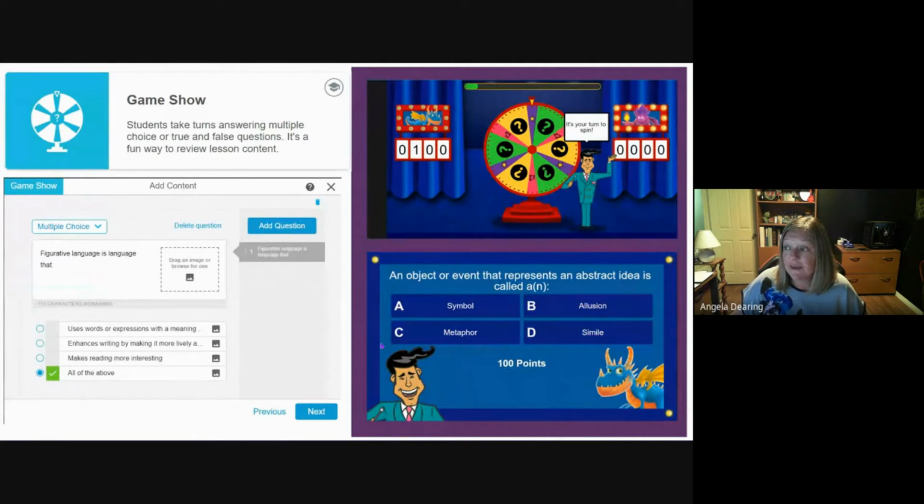The Game Show is fun. It has them taking turns and answering multiple choice questions. It's not live, so students can actually play this by themselves also if you have this one set to student pacing. And you have the option to put in multiple choice or true and false questions in this. The editor is pretty simple. One drawback is that you have to put the answers in separately, so it doesn't work to copy and paste a list of answers out of a document in. You always have to do each line separately. That's one drawback to this software. Otherwise, the editor is really easy to use.